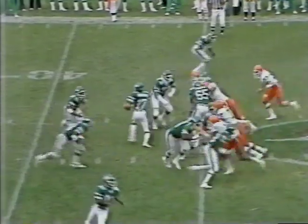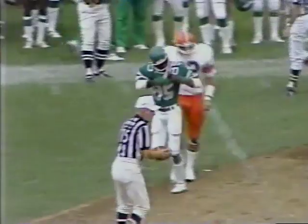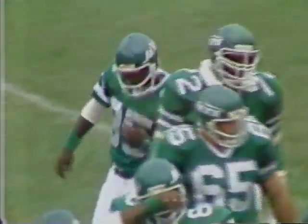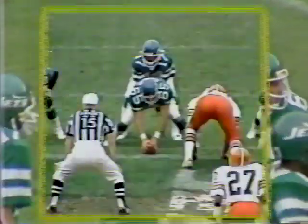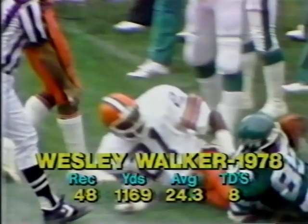Gaffney in motion. First pass is complete to Walker. First down the sidelines, out of bounds. Oliver Davis stops it. Well, there's a man they want to get the football to, number 85, and particularly in the open field with his tremendous speed. They want a defensive back to have to make an open field tackle on him. Quick screen, faking to the back, not much of a fake at all, but getting the ball out quickly to the wide receiver, and there's one-on-one situation out there, and I guarantee you that Oliver Davis, number 21, does not like to come up and make the tackle on 85 Wesley Walker all afternoon.